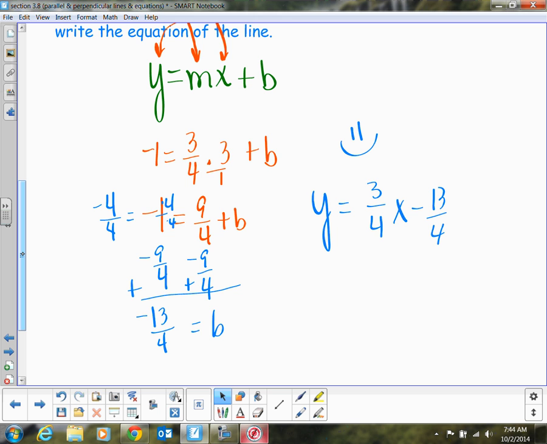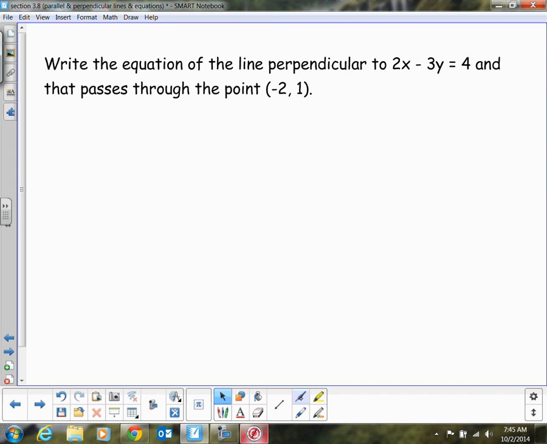So you know how to write the equation of a line given slope and given a point. That is old. It's not new today. The only new piece today is that we are asking you to write the equation of a line parallel or perpendicular. So to find the slope, you're going to have to find the slope and then either use it if it's parallel or turn it upside down and take the opposite if it is perpendicular, which brings us to our next example. Now we're going to write the equation of a line that is perpendicular to this line and that passes through this point.